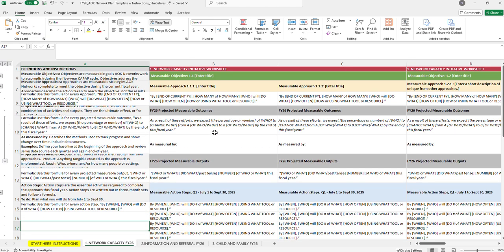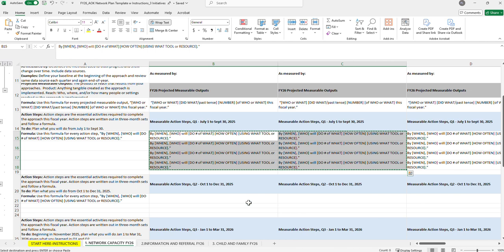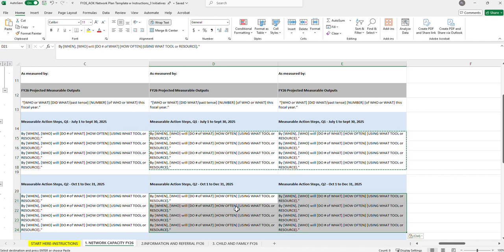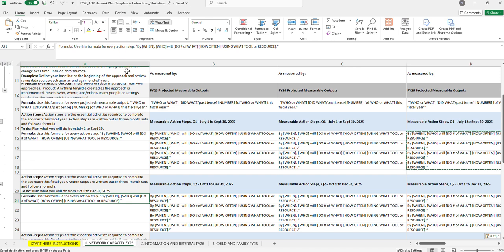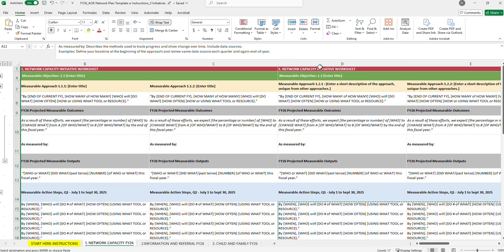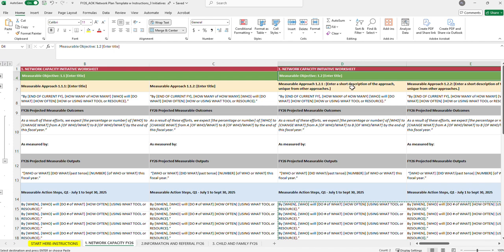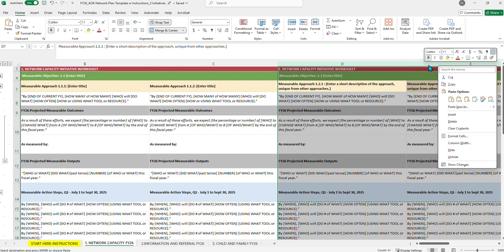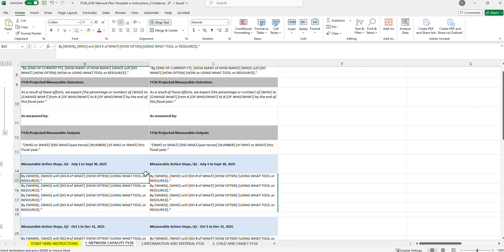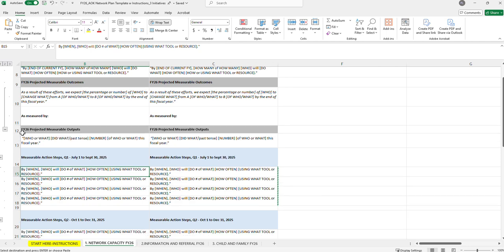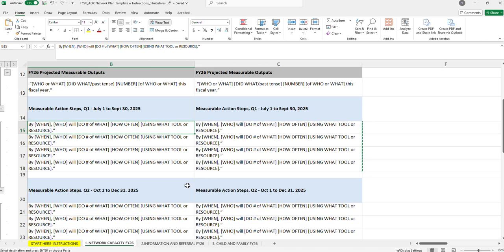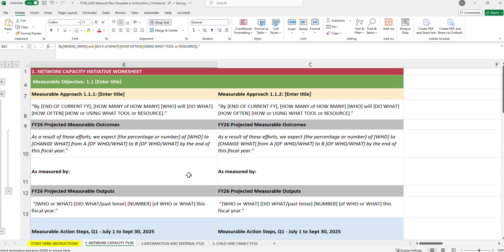Okay, so we'll just pretend that we have all of this work done and entered. I'm going to copy this one here for you so that you can see what that looks like. And now I'm going to show you what it looks like to hide the column so that I don't have to see it anymore. This is my second objective, and I only want to see one of those objectives, and so then I can hide those columns there. And if I want it to be even easier, I can just go in and keep adjusting these so that it's easy for me to see. I can make it bigger or I can make it smaller.